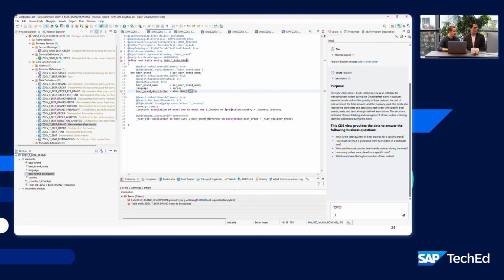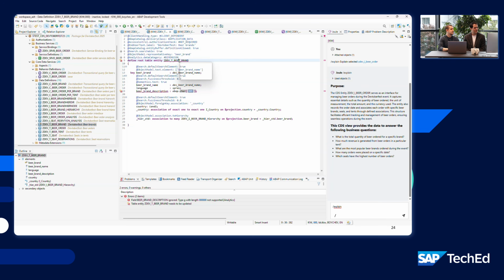Oh, and now we get an error. Of course. I mean, now we want to actually do a conversion. On the database, we've got a string. Now we want a character. Do you think I need to go to SE14 to actually change this? No, because I saw that right now we've got quick fixes in ADT for that directly.